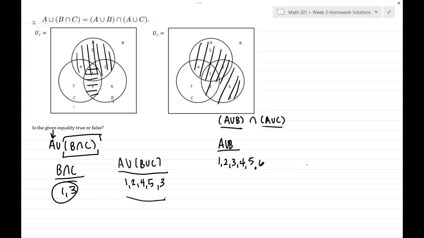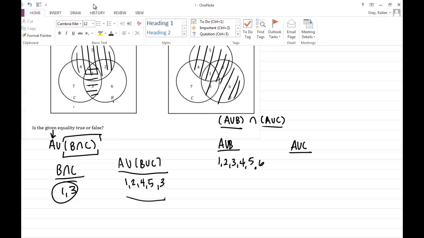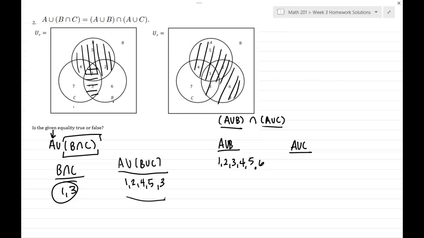And keep in mind, you don't have to label your regions in this exact order or number. It doesn't really matter. They don't even have to be numbers. They could be letters. But it's just a way of keeping track of those 8 regions and determining things about the Venn diagram. So A union C means take everything in A, take everything in C. So I'm just going to do this in a different color so we can see what's going on here a little bit better. A union C, so I'm going to take C, so region 7, 3, 1, 4, and I'm going to take A, regions 5, 2. So in A union C, I'll have 5, 2, 1, 4, 7, 3.